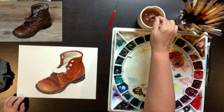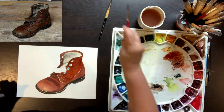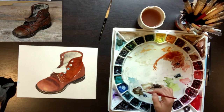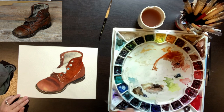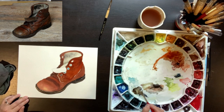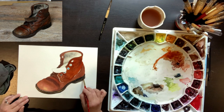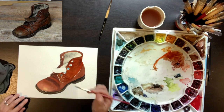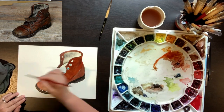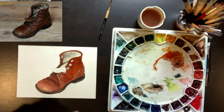I want to turn my attention to some detailing, so I reach for my smaller brush again. I do a unifying glaze to darken up that yellow ochre stripe I painted earlier. Right now, everything on that sole is completely dry, so I can do a unifying glaze without rubbing too hard and not disturb the paint that is already there. That has the effect of darkening that yellow ochre stripe just a little bit.